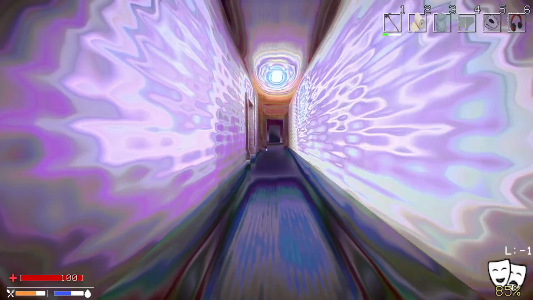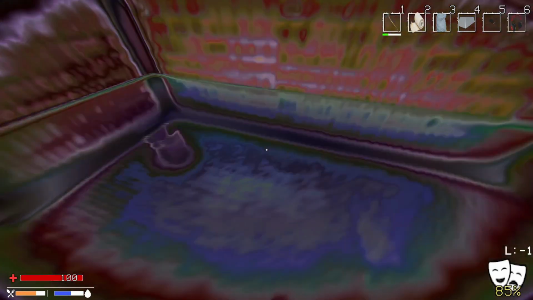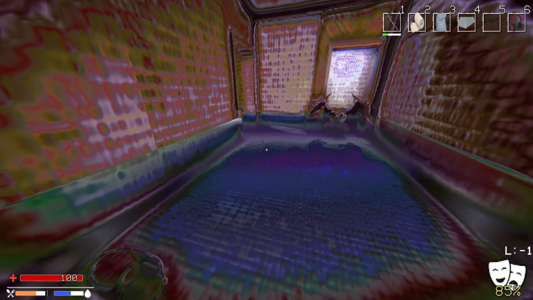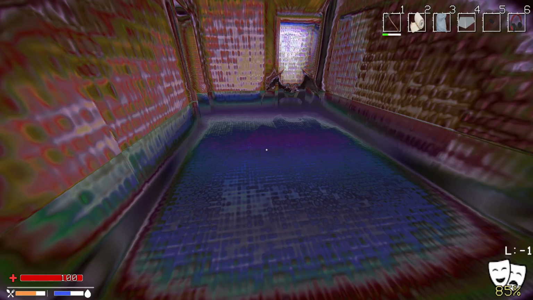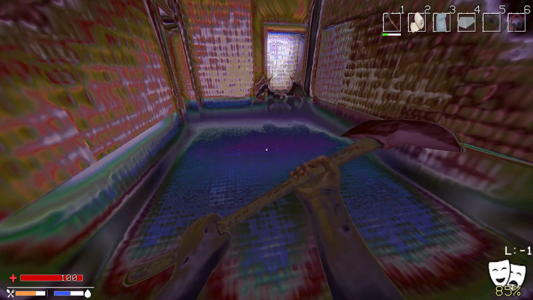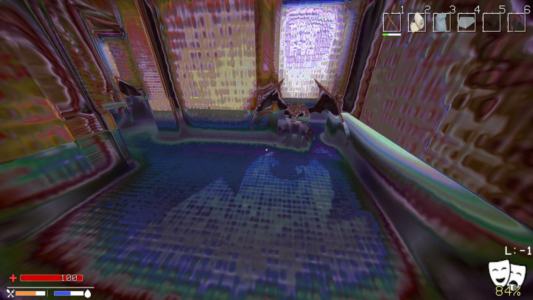It's so weird looking down here. Oh, I see something. Jesus, I thought that was... That is something. Iron chest plate. Hi. Can we talk about this? I have an axe. You probably don't seem to care. Hi, you're a gargoyle.